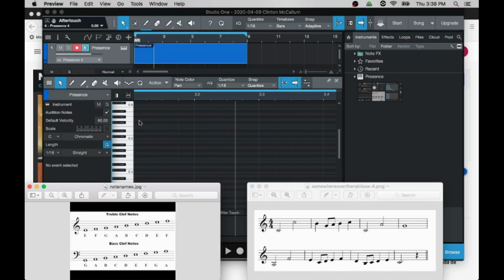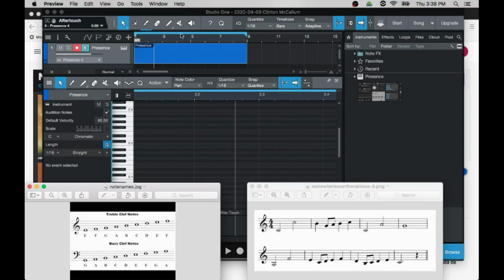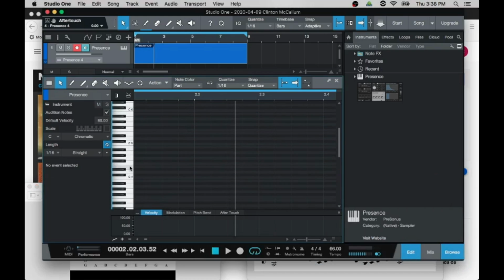Okay. If I go over to the MIDI editing window over here, I'm looking at this MIDI editing window.